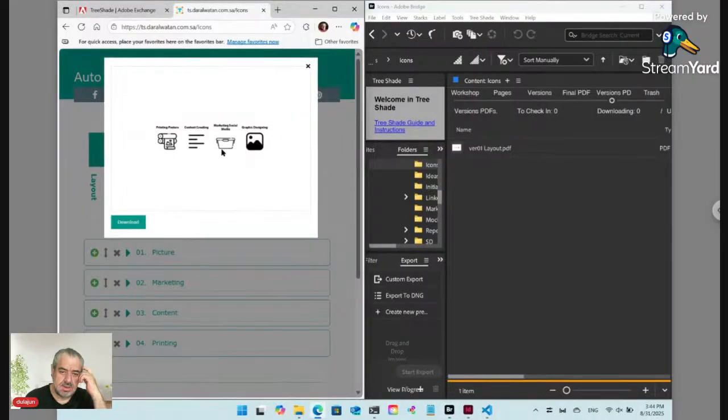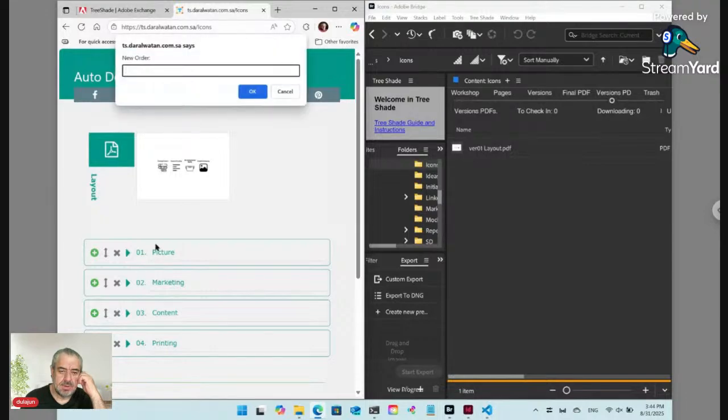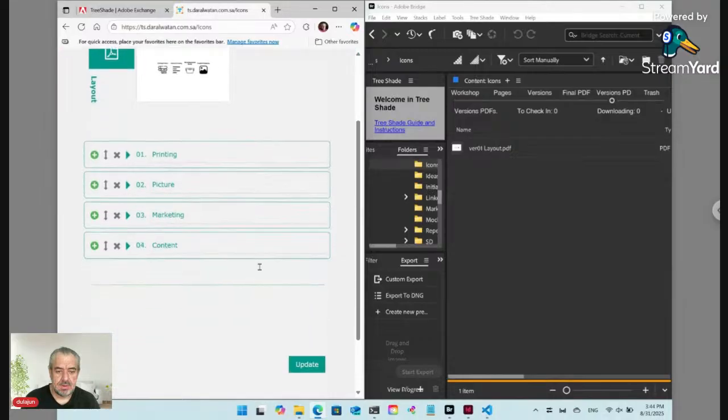See, we have the icons and the text. You can reorder, like click on printing and put it at the beginning, okay, update.